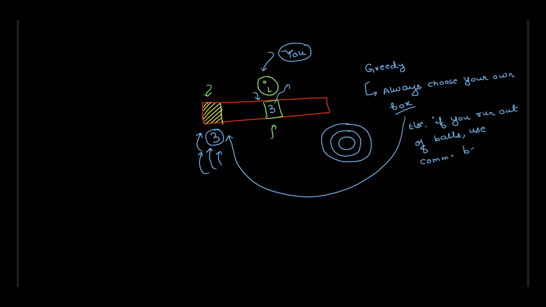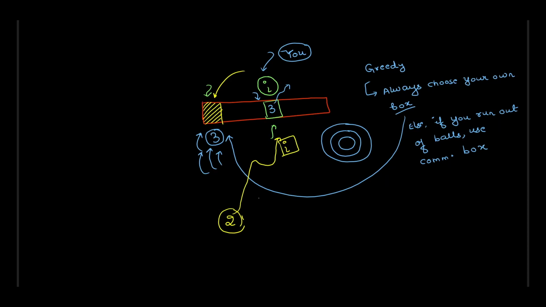You can use the community box. So now the greedy idea is clear, and why this greedy is correct, it's due to the reasons that we discussed, that if you clear out the community balls first, you are doing two things. One is, not only are you making things a bit more difficult for the balls at box number I, which is your own box, to be cleared, you are making it very difficult because nobody else is going to touch it.